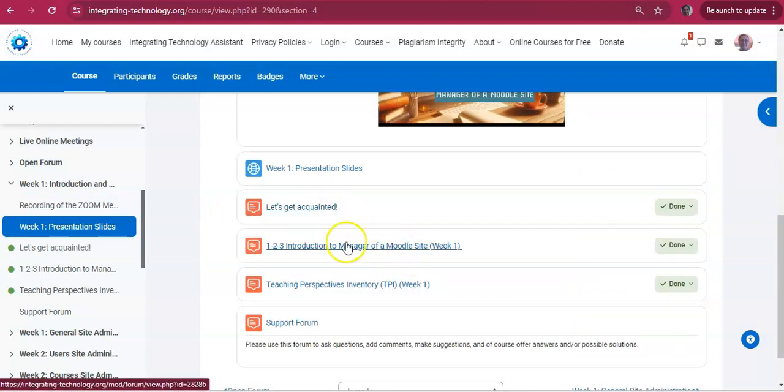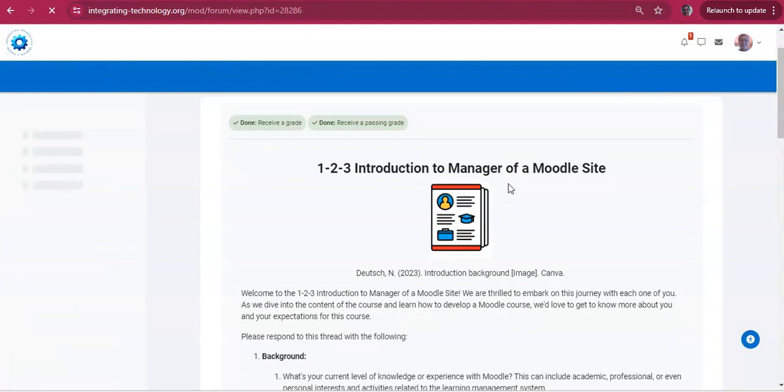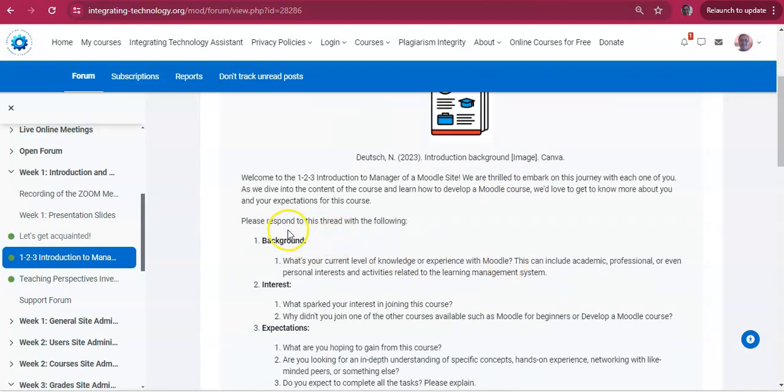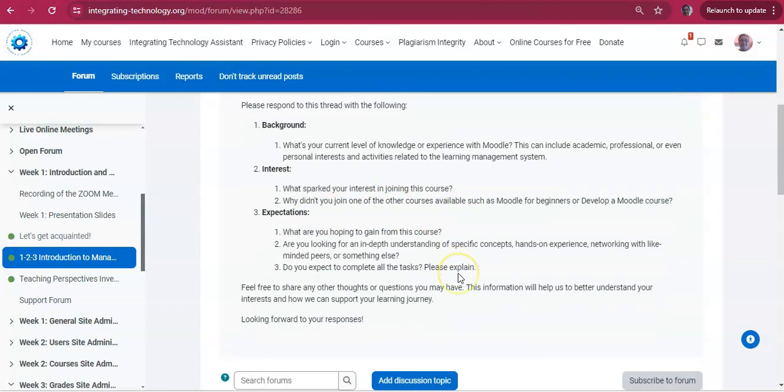And then we had these other tasks, 1 to 3, introduction to manager of a Moodle site, where we had some questions to reflect on how to develop a Moodle course and how to respond to some questions about background, why we wanted to join this course, what our expectations are.